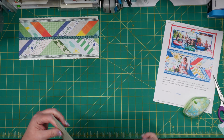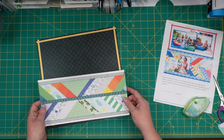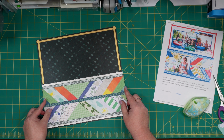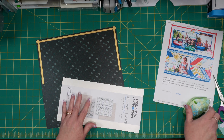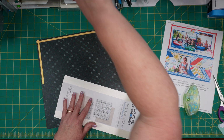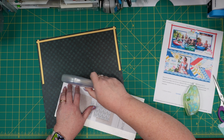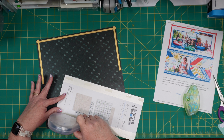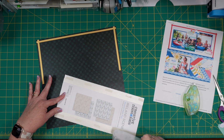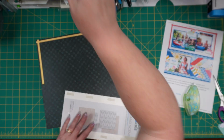Now we're going to flip this over, because that's the top of our layout, and this piece is going to go down here on the bottom, and we're going to adhere it. Let me grab my permanent adhesive, and we'll go ahead and get this guy down so he's not moving. We don't need to move him, he's all done. There we go.